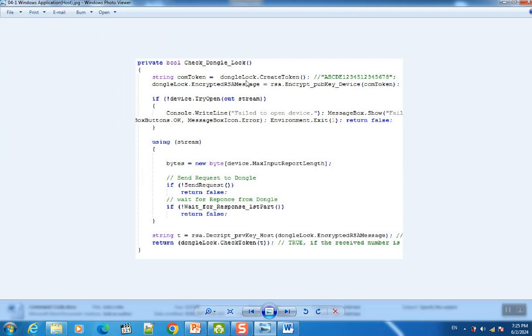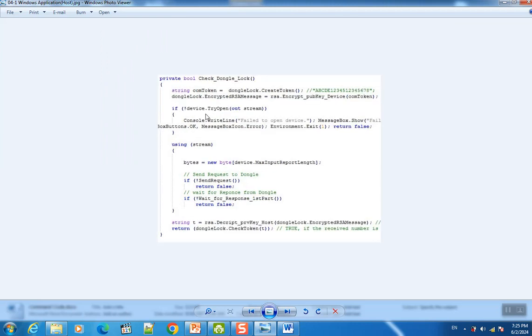We create a token, encrypt it with the public key, and check the connectivity of the USB device. Then send the request, wait for the response first part, and finally, when we have received all the parts, we try to decrypt the encrypted RSA message with the private key of the host, and check the token.